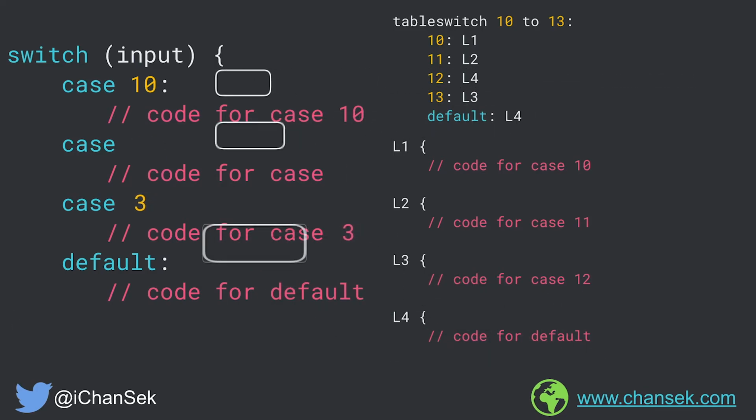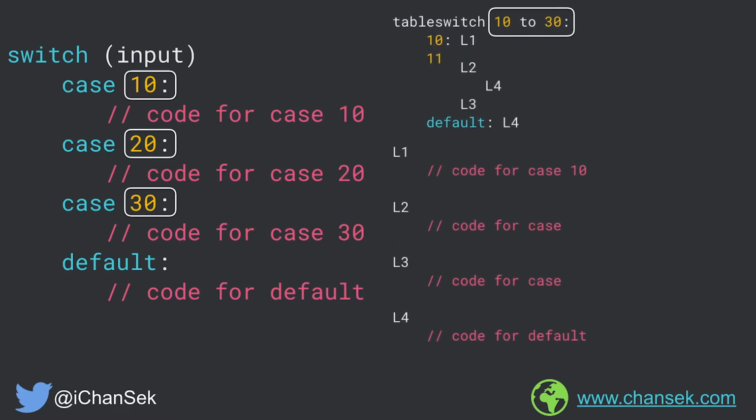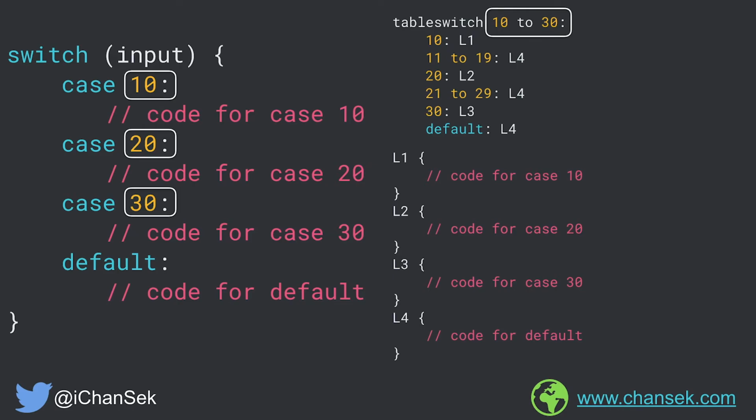Now let's move ahead and take a more complex switch statement as an example. As you can see, this switch statement is neither having sequential cases nor having some skipped cases. Instead, it is having some random cases. Based on our learning so far, we can assume that the low and high value of table switch can be converted into 10 and 30. And accordingly, there can be a lot of fake entries. But this is very inefficient because in the source code, we have only 3 cases and a default case, whereas the bytecode has all these 4 cases including default, and in addition to that we have 18 fake entries.